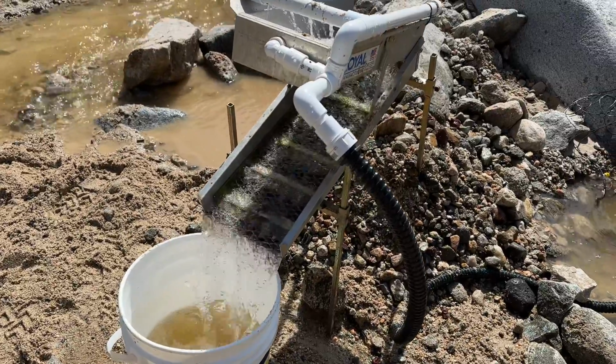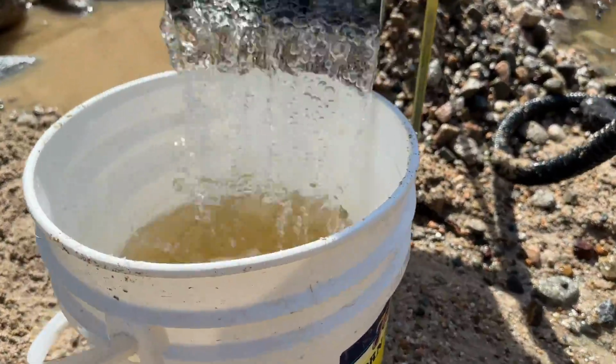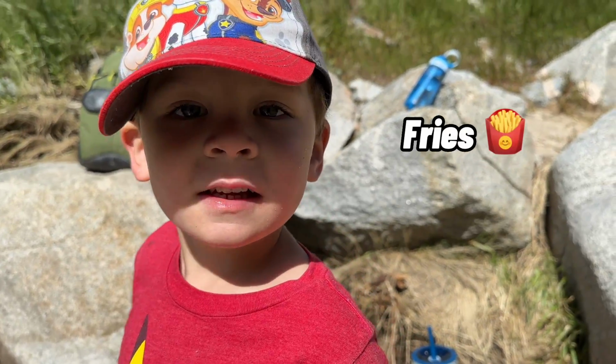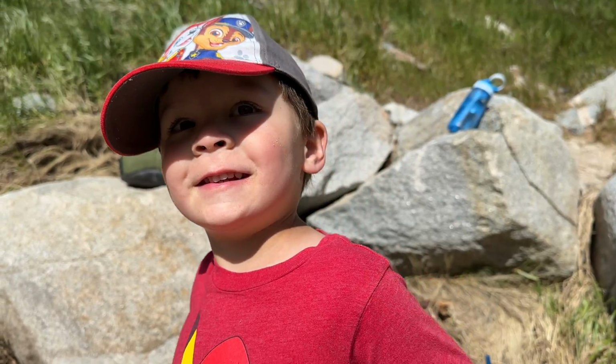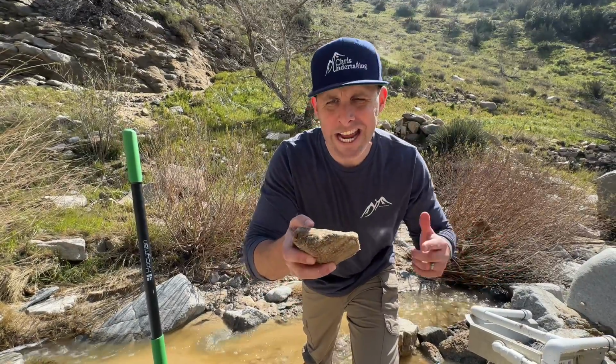Hey, so we're gonna do a clean out and we're gonna call it good and go home for the day, pan it out at home and see how much gold we get. I let the pump fill the white bucket full of water so we could clean out the mats. Finny was excited to be done so we could go get some McDonald's. Apple slices. Okay, from McDonald's? Yeah. Okay, this is my knee rock.